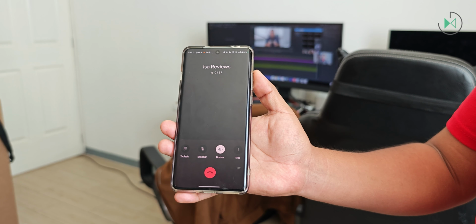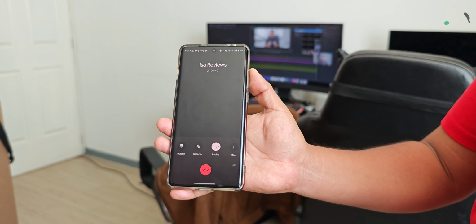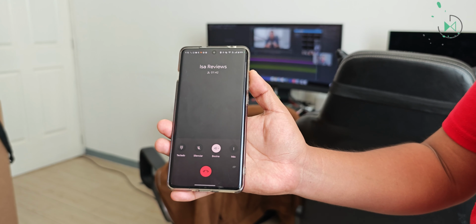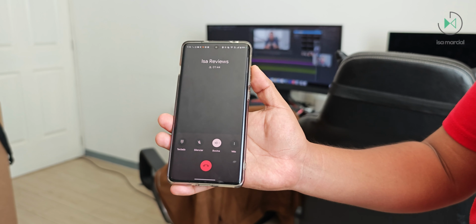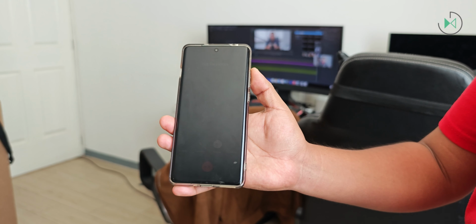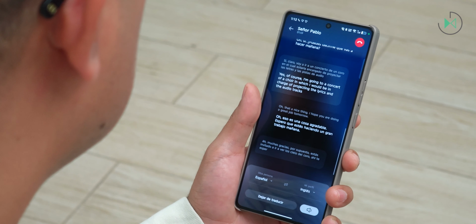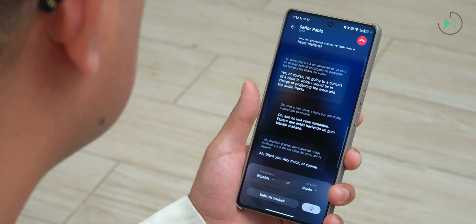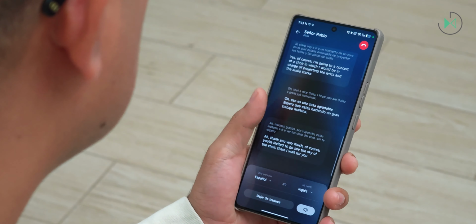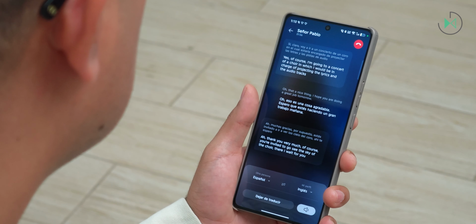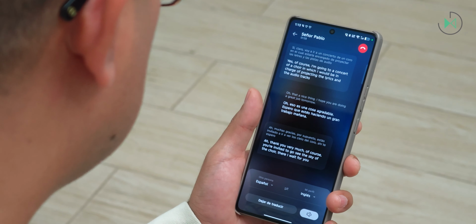Ah, muchas gracias. Por supuesto estás invitado a ir a ver el concierto del coro. Ahí te espero. Ah, thank you very much. Of course, you're invited to go see the concert of the choir. There I wait for you. Oh, thank you. See you tomorrow.